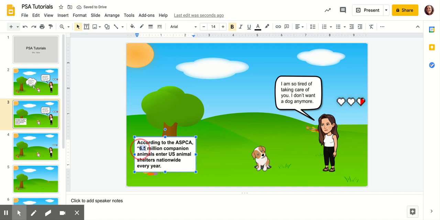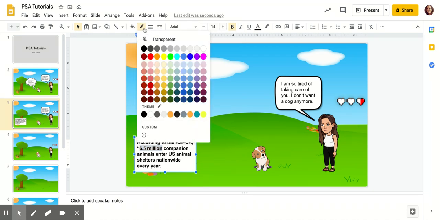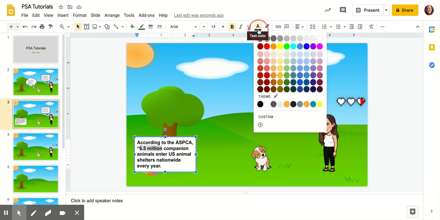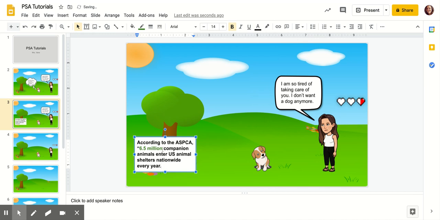Remember, it's a good idea to kind of emphasize the most important information with different colors or making it bigger. So I'm going to make that 6.5 million a different color. Say I'll make it like green so it stands out a little bit better. Whoops, that's the wrong thing. That's the border color, which I just changed the color of the border to green, which is fine too, but I didn't want to do that. I can even make just this text a little bit bigger.